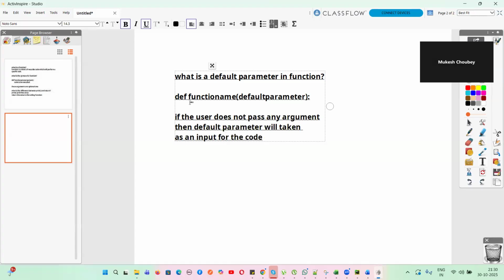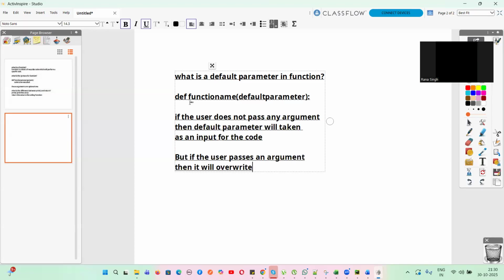But what is the next thing? If the user passes an argument, then it will override the default argument. Are you clear to this much?